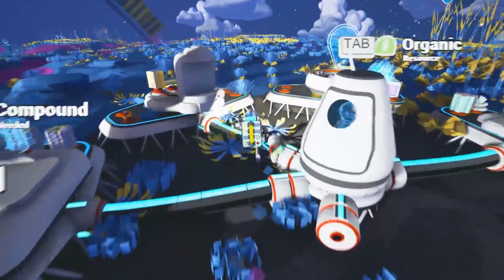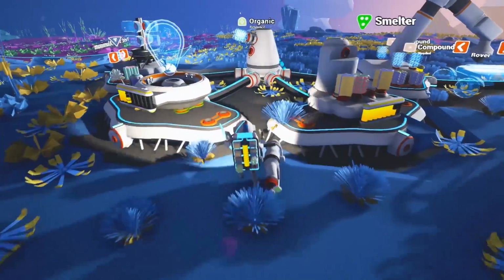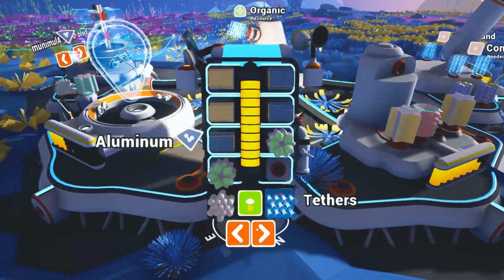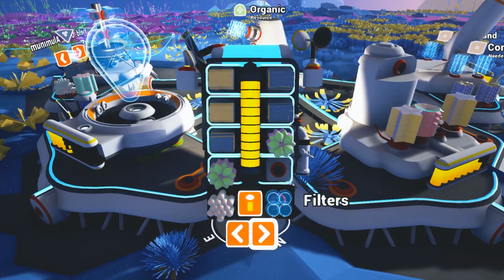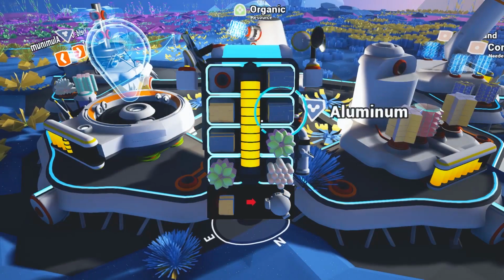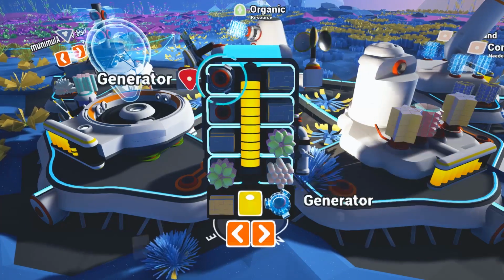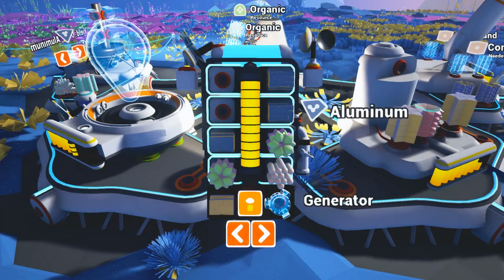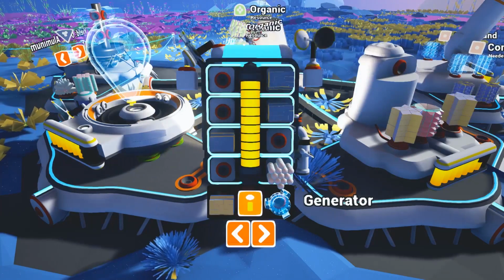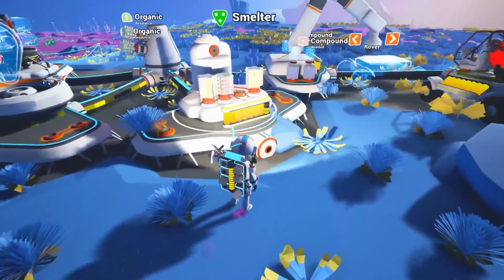And what needs power? The research station needs power, and this needs power. All right, so let me create another power cell. No, a generator, and that requires copper. Okay, so that's good. I don't want to use any of this aluminum I have. Alright, so there is the generator. Put that on here as well. Then put organic material on the top one. And the bottom one is going to waste a little bit of organic material, but it should generate twice as fast, which is good.